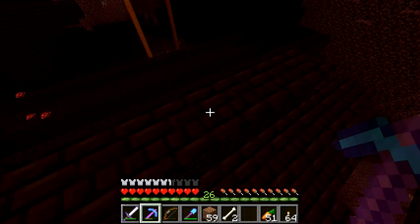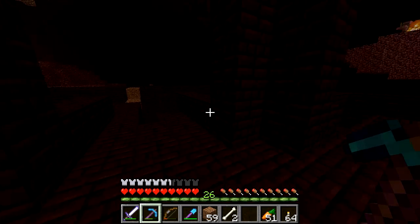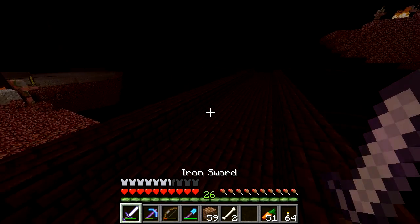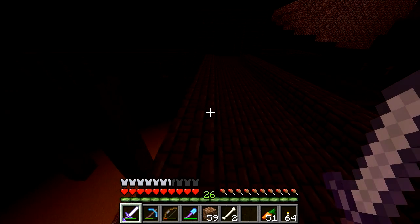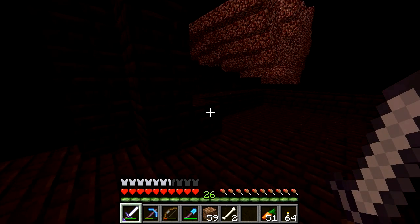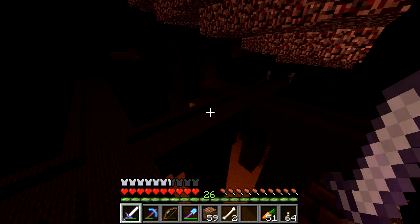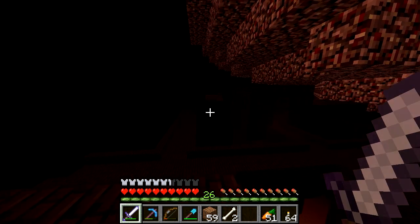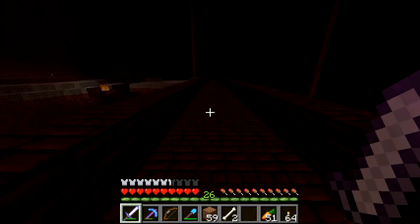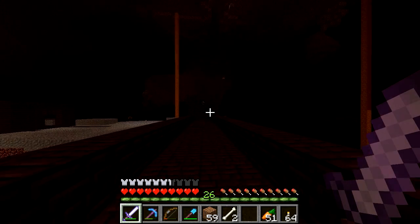This is actually a really terrible fortress for farming, because there's so much netherrock all over the place. If I were to think of doing a wither farm, it would not be this one. Or maybe I would, if it extends a lot farther this way. Let's see, how far does it extend? Oh, pretty extensively. I would consider doing it, maybe, like, over there. Just a small little section. Oh, this is what we're looking for. My portal's right behind this.